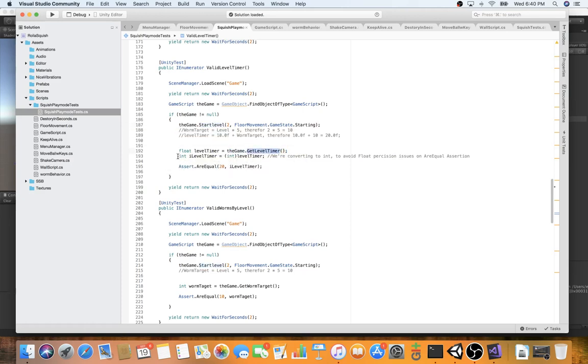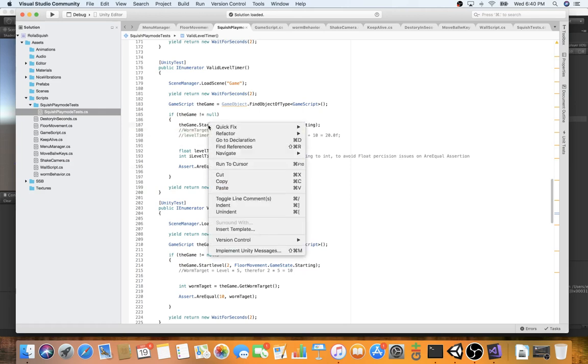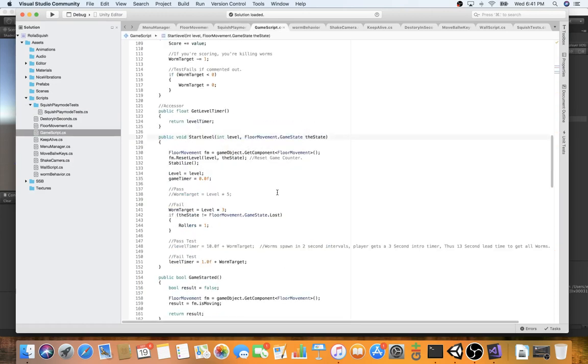It tells me what the timer is, and then just to make sure, because it's a float value, I do a couple of little tricks for this, but this is a popular one, that I can trim off that weird precision issue on float, right? This might be 20.00003f, but if you convert it to an integer, then you truncate this part of it, and it makes it easier to assert. I've got developers that do it both ways, and you'll see another way that I do it. I sprinkled around just so we could see all kinds of options on this. But here I just convert it to an int to avoid float precision issues on an AreEqual, and I'm just testing against 20. So something's happening here in my start level, and I'm not getting the correct result.